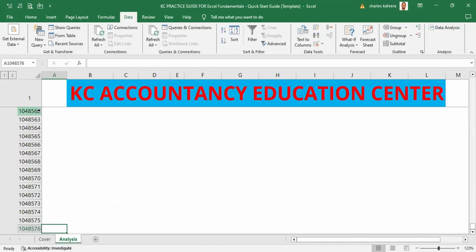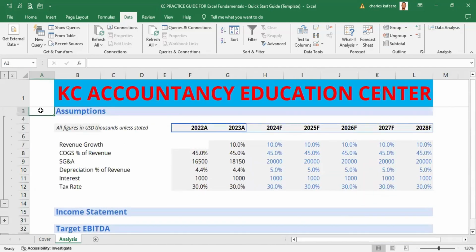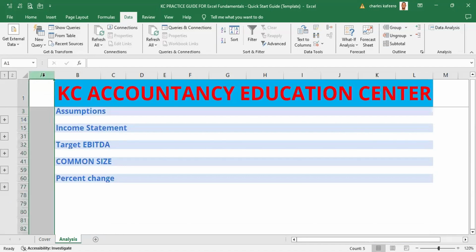You are seeing it is really moving well for us. That's why we leave column A blank, because we want to use it as a navigational path. It is really simple and easy to use.